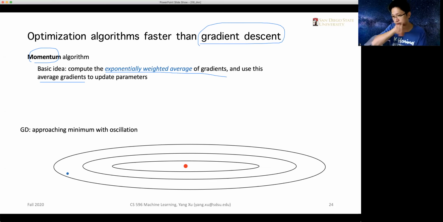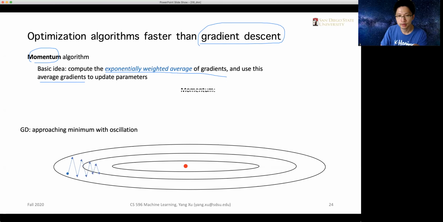It's not pointed directly to the minimum. This blue arrow indicates one iteration of gradient descent, which will eventually lead you to the minimum point, the red dot.